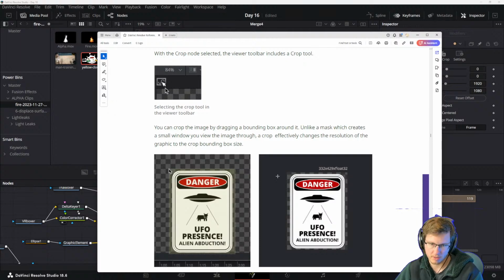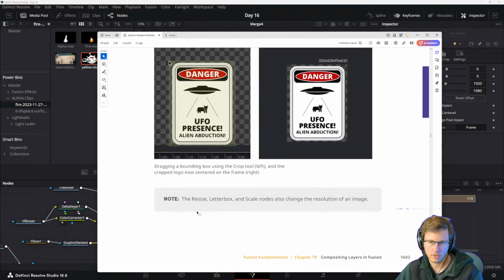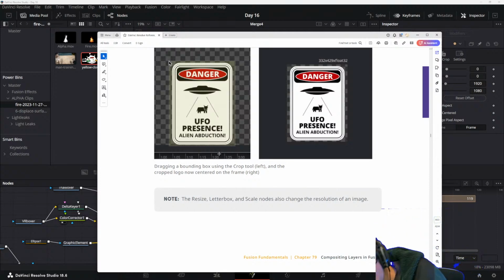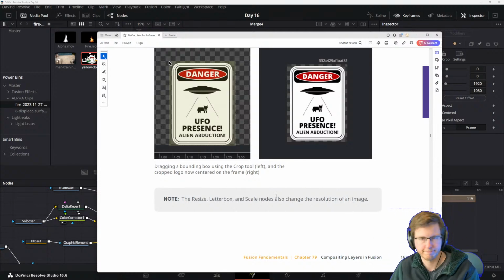So there's no clipping, which also would help if you wanted to add effects to it, like a drop shadow, so that drop shadow isn't half applied or getting cut off. The resize, letterbox and scale nodes also change the resolution of an image.